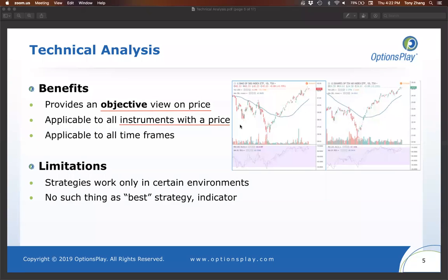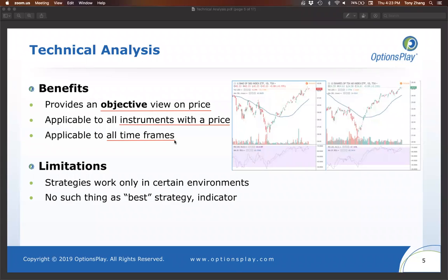But lastly, the most important piece I actually think is the fact that technical analysis is applicable on all time frames. So regardless of whether you are a day trader and you trade every single day, or you're a long-term investor where you might trade once a month, you can use the same analysis on a 5-minute chart as you do on a daily or weekly chart. And this really allows technical analysis to be extremely flexible, so we can all learn the same method of technical analysis and apply it to different asset classes and different time frames for trading. And you can't do that on any other form of analysis.